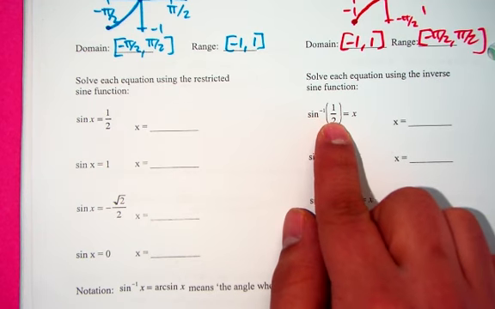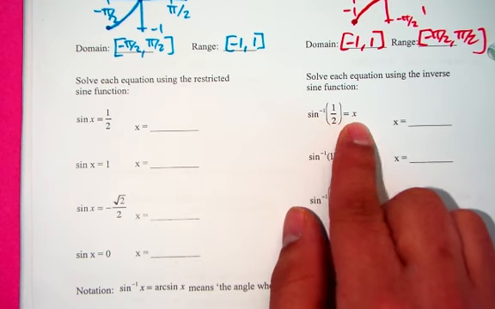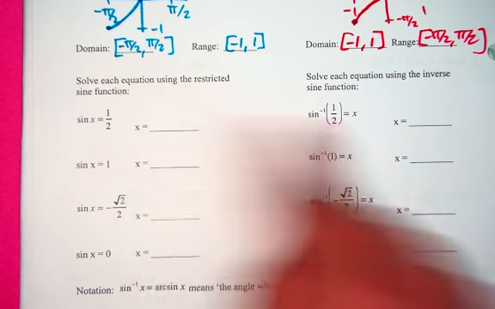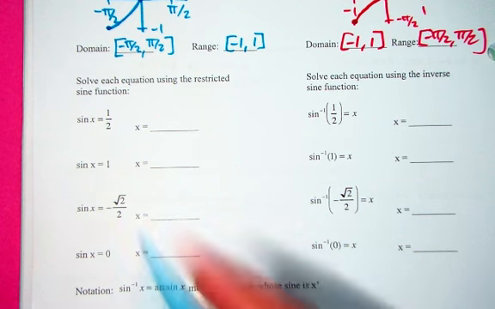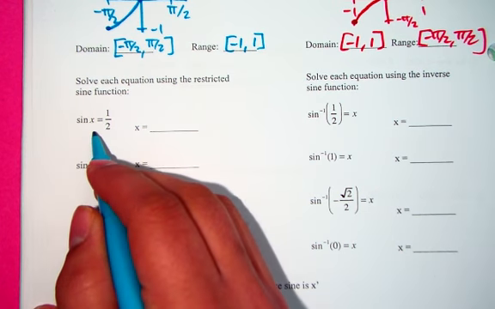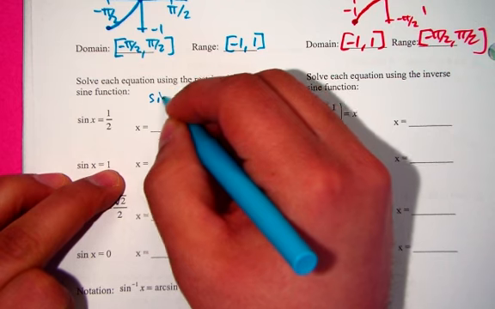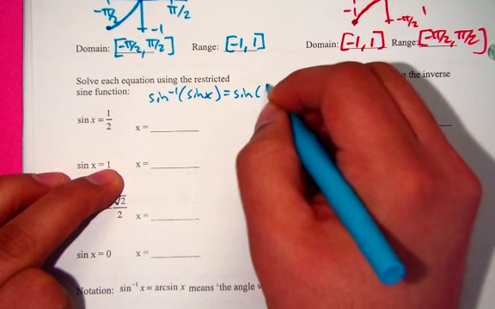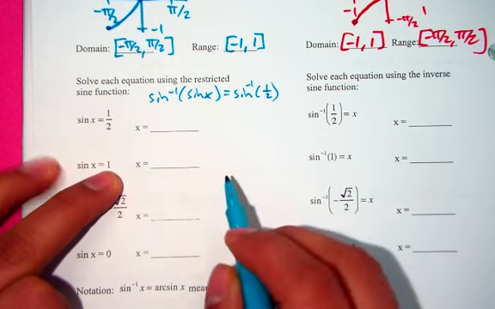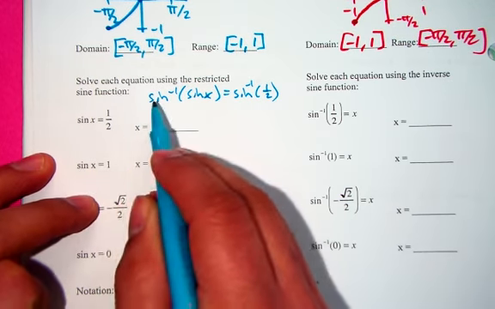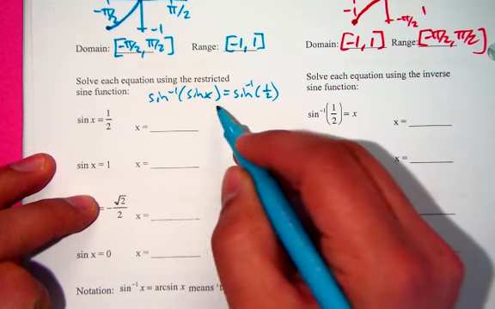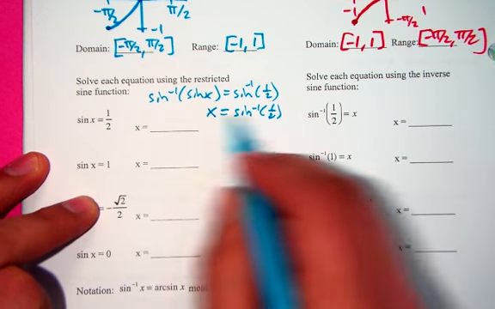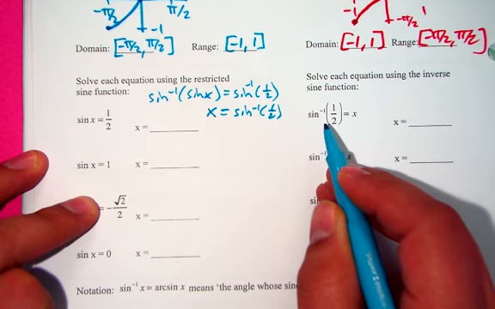Whenever you do the inverse of a value, your calculator spits out an angle, right? Does that make sense? And you can actually see it. Let's say I did not know how to solve this equation. Well, you would have to do the inverse sine of both sides, right? You guys see what I'm talking about? Like if I did not know how to solve this equation, I would apply the inverse sine on both sides. So then on the left we get x, and on the right we get inverse sine of 1/2. So you see these are one and the same. This equation and that equation represent the same x value.